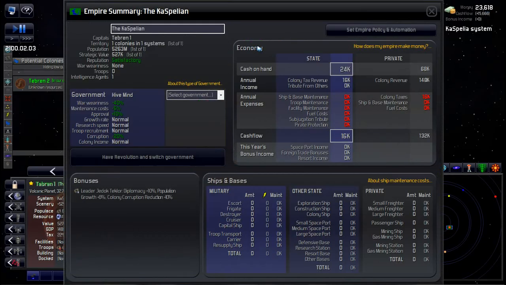Okay, so we come in here. This is our empire summary. 1 colony and 1 system, of course, and all the stats for that. And the government is hive mind. And we get a war wariness of minus 40%. Now remember, the Boskarans already get minus 70%. So effectively, we have minus 110% war wariness, which means we'll be able to stay at war for a lot longer than anybody we're attacking.